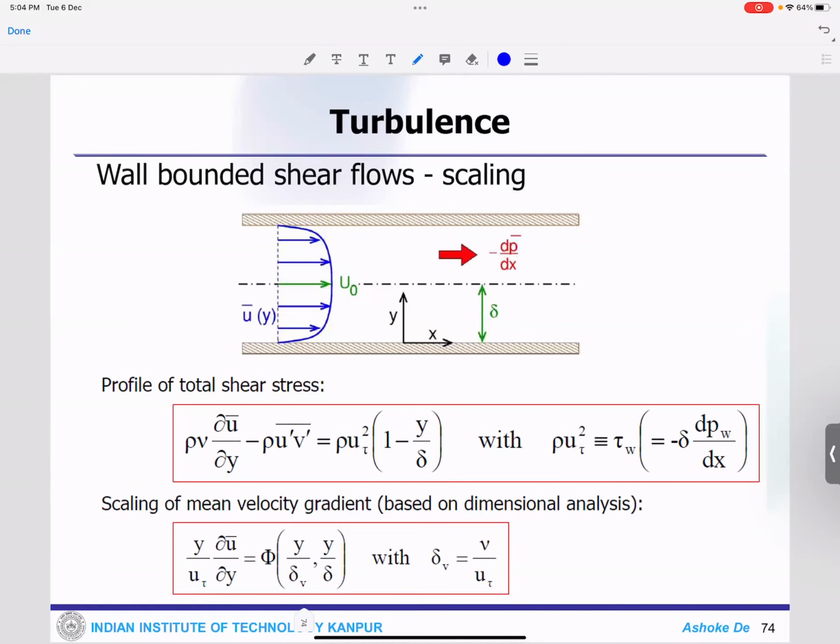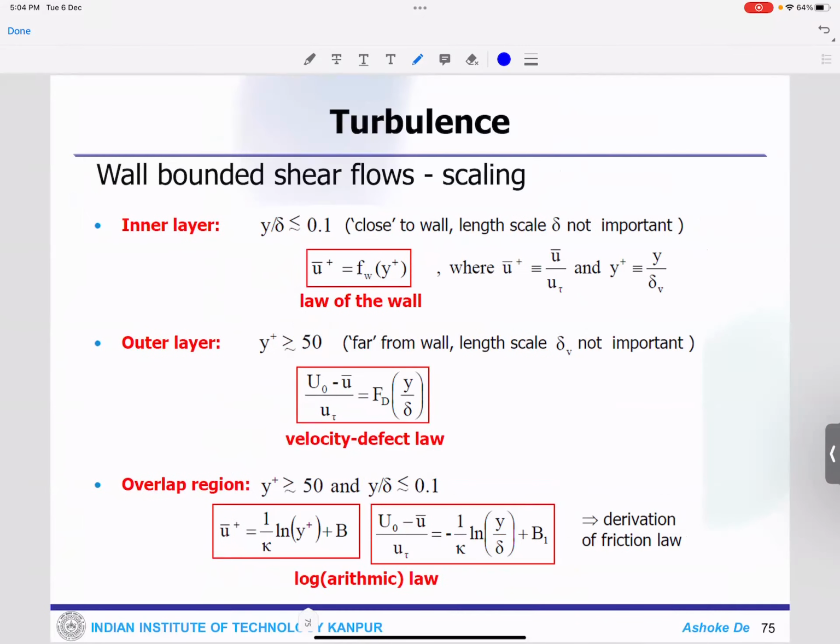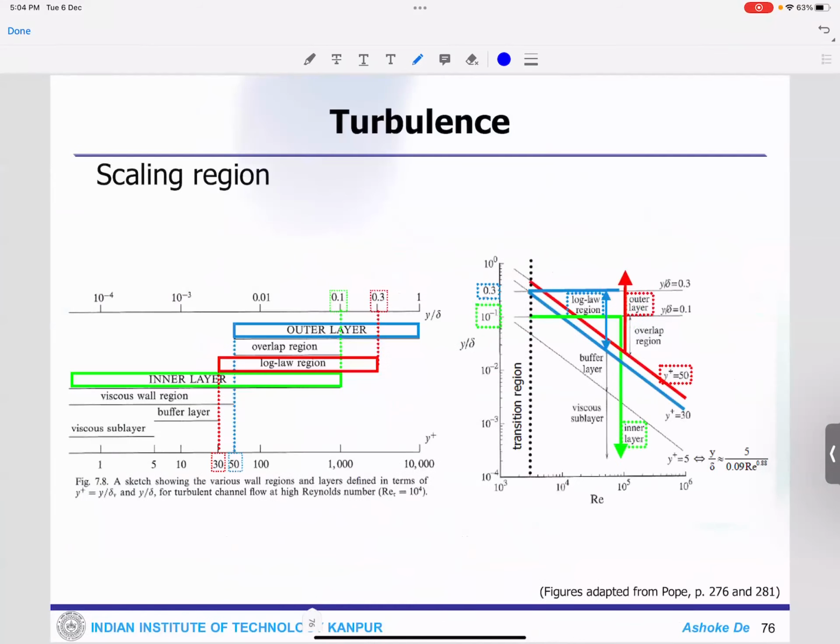Now again, if you have a wall bounded flow, this is kind of a confined flow. In wall bounded flow you can do the scaling, and if somebody takes boundary layer theory and all these things, you get a different law of the wall. You get an inner layer, you get an outer layer, and there is an overlap region. You look at any turbulent flow book or boundary layer theory or the FM White viscous flow book. This is the picture where you see the different regions and how these different regions are going to be there.